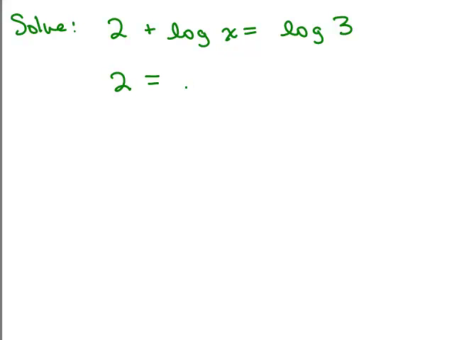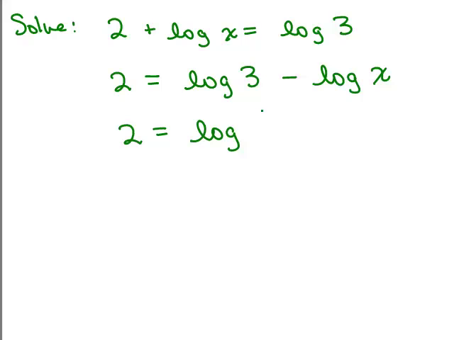Let's go ahead and put it on the right-hand side. So let's subtract log x from both sides, so this would be 2 equals log 3 minus the log of x. Now also note the base is not written, but that's okay, because you know what that means. It means the base is 10. So we're getting closer. We've got 2 equals the log of 3 minus the log of x, and now we can use the quotient property. That's the log of 3 over x.